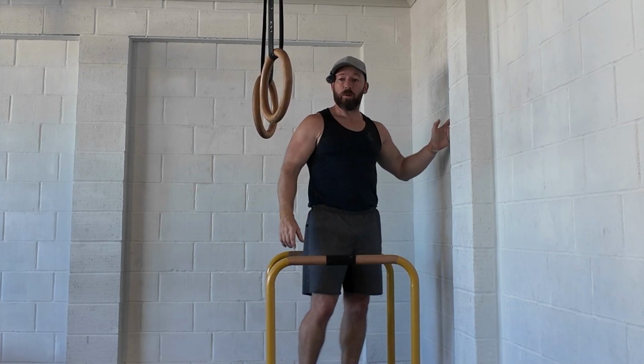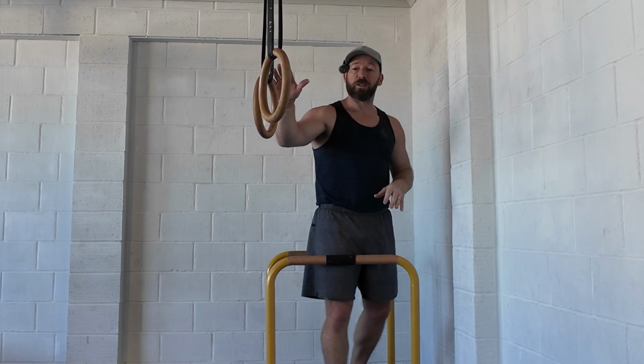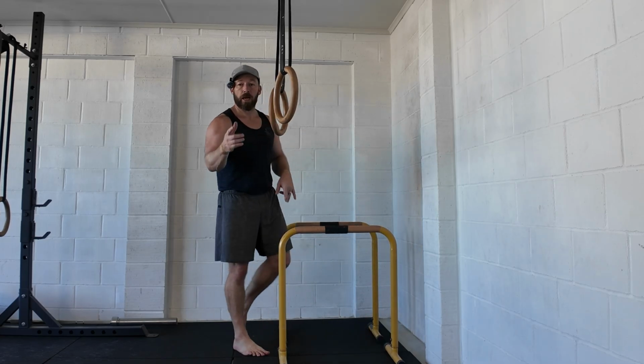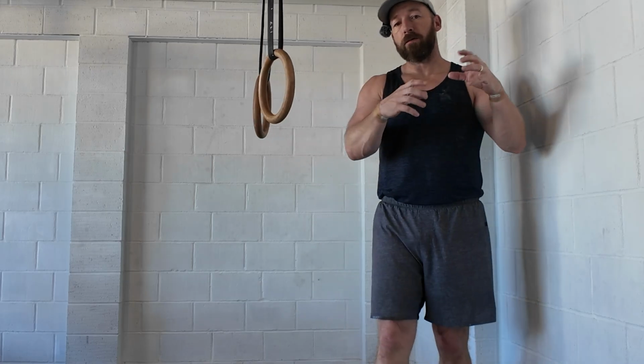Have wall support there if you need it. Make sure someone spots you. To build the control, build the confidence first before taking it up on the rings. The P-bars are fantastic for working a lot of the ring skills, as they make things much easier because they're way more stable. And then certain skills together unlock other skills.